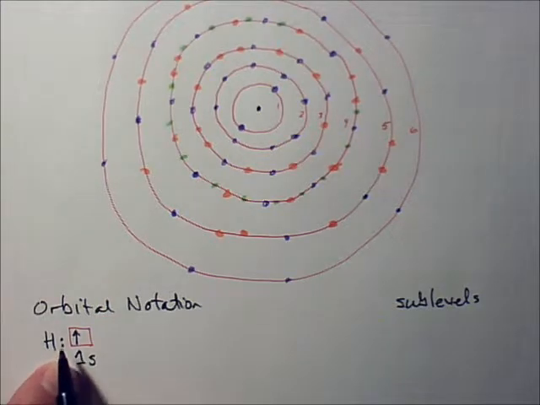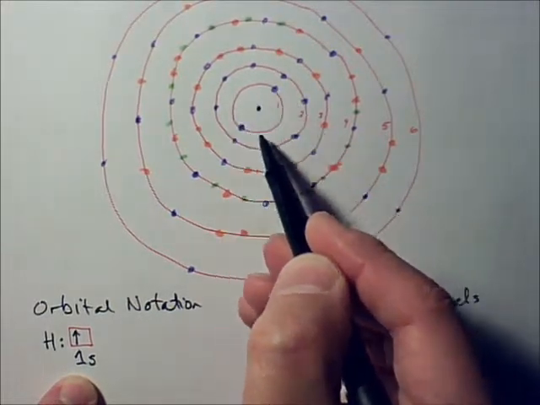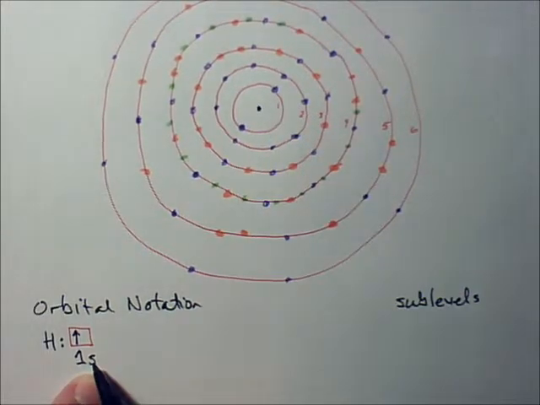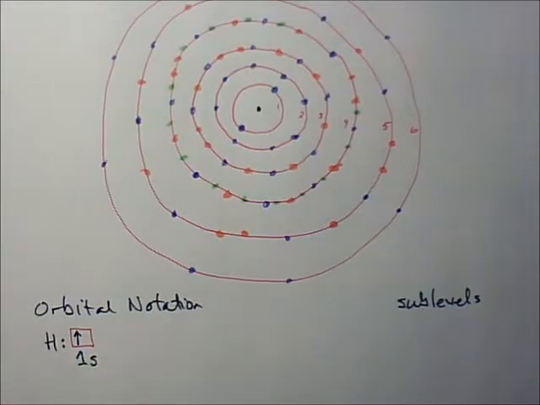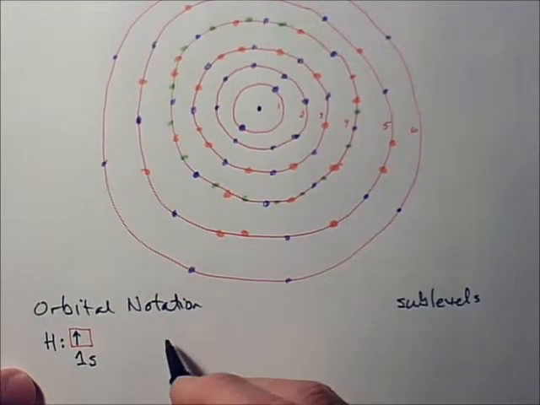Elemental symbol, colon. This 1 means that's the first primary energy level. These electrons right here in this first circle. S tells us what sublevel. And within that sublevel, we got these orbitals. Orbitals are boxes, and the electron is an arrow. All right, that's a lot to throw at you, right? But we'll practice with them. We'll keep going until we get good at it, okay? So that's hydrogen. Let's do helium.